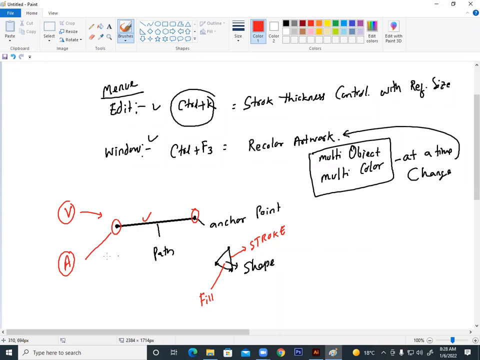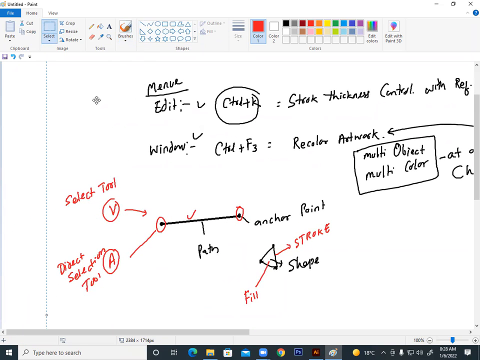Anything individual you want to select, then go for the direct selection tool. If you need to select all, then the selection tool. Both are there to help us do the selection only. But one selects everything, the other selects a particular part of a thing. Is it okay? If you need to select any part of a path, then we need to go for the direct selection tool.